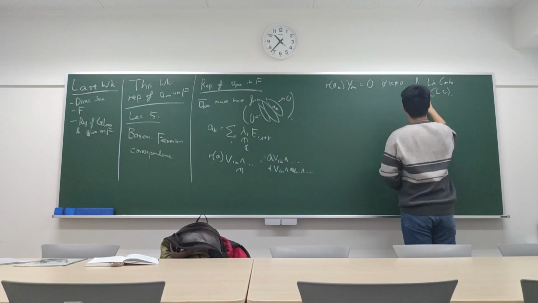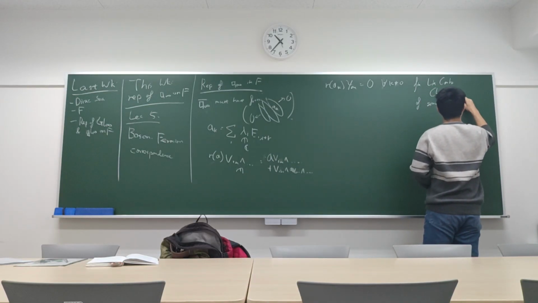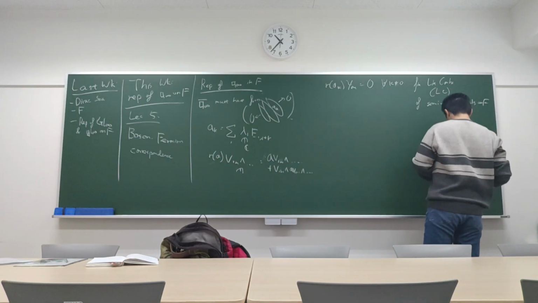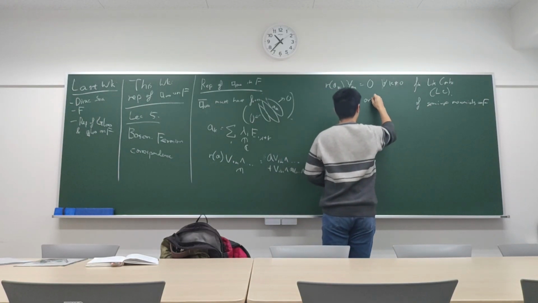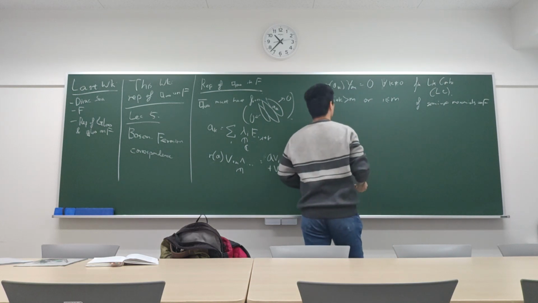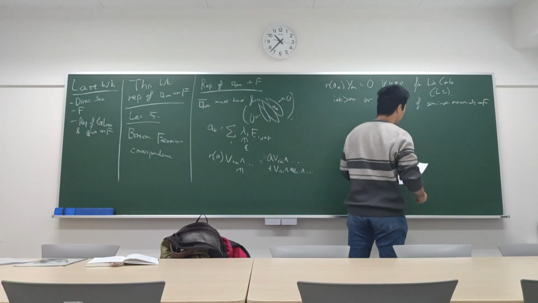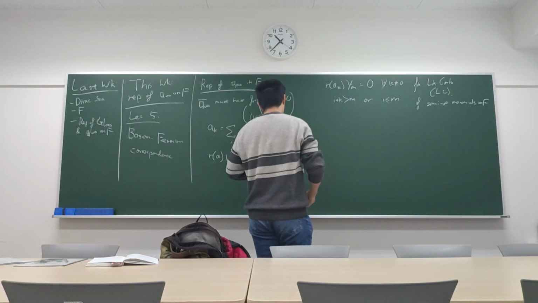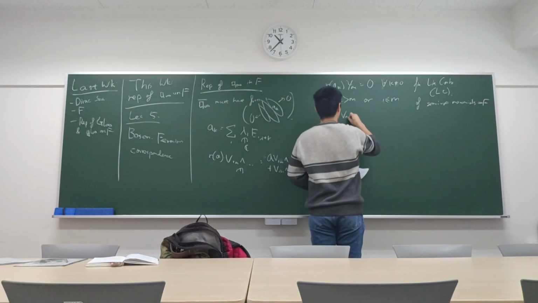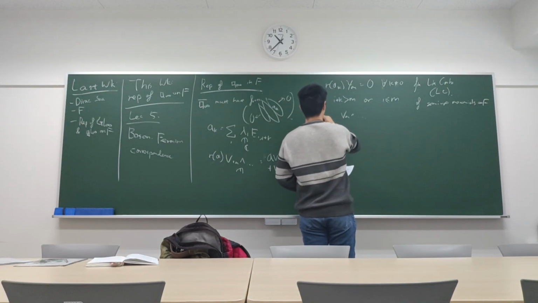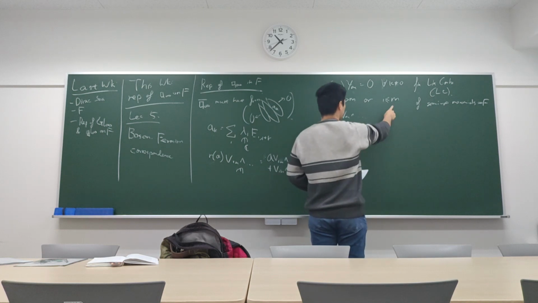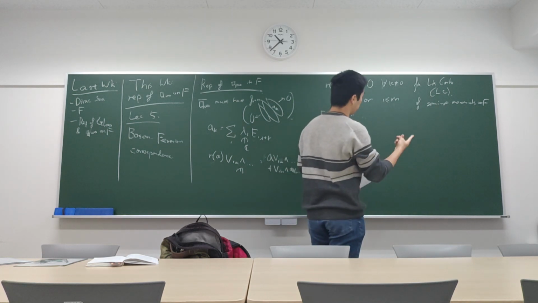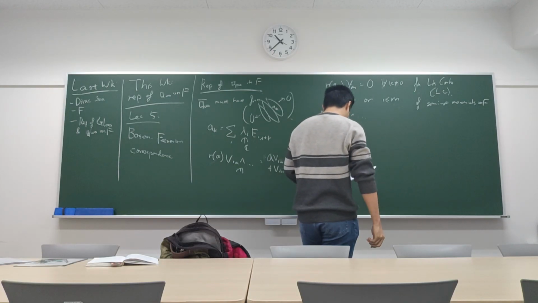Hence, a linear combination of semi-infinite monomials. This is because the terms vanish if i plus k is more than m, or i is less than or equal to m. So that's why it's a finite linear combination of these semi-infinite monomials. Essentially, if your i plus k is more than m, then by the property of E, it is not hitting anything, so you will kill the term. And for the other case, there's going to be a repeat. So there are only linear combinations left, and so a finite number of terms.